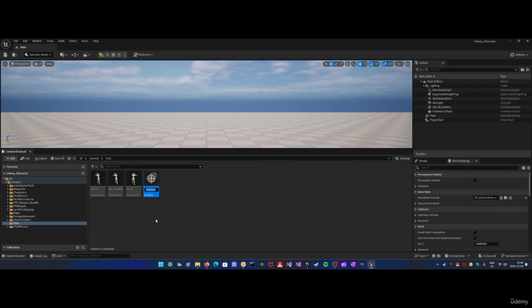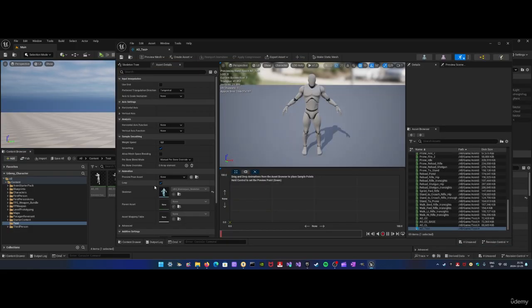These animations are bound to that skeleton. So this is a good way you can understand this, that these are bound to a skeleton. If you want to use them for another skeleton, for another character, you need to retarget them. Usually retargeting tools are built in, but we are not going to cover that for now. I'm going to do an aim offset test. Okay, so let's try one more time. And as you can see, we are having a lot more here, and I can find my own animations here because we chose the correct skeleton.